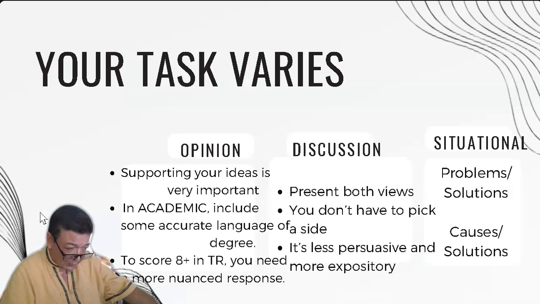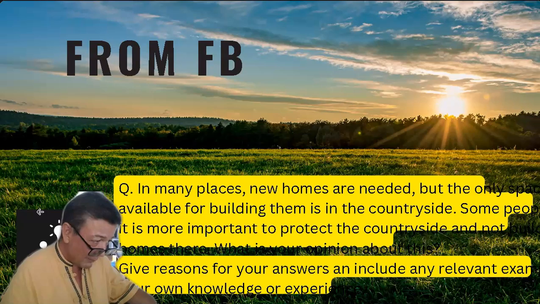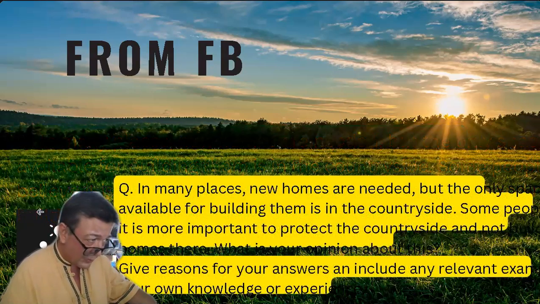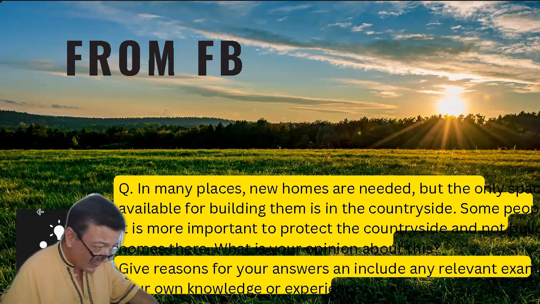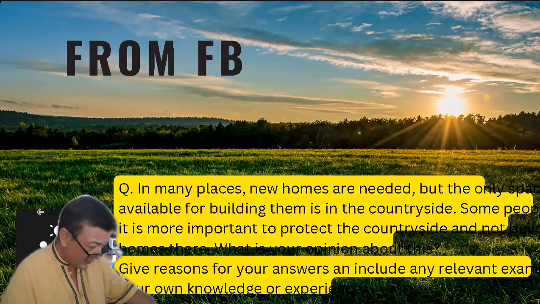Okay, so from Facebook we got a question. Let's analyze the question. Okay, now here was the question, and when it was posted on Facebook, it did not include the part at the bottom. Okay, that's fine. In many places, new homes are needed, but the only space available for building them is in the countryside. Some people think it is more important to protect the countryside and not build more homes there. What is your opinion about this? Give reasons for your answers.